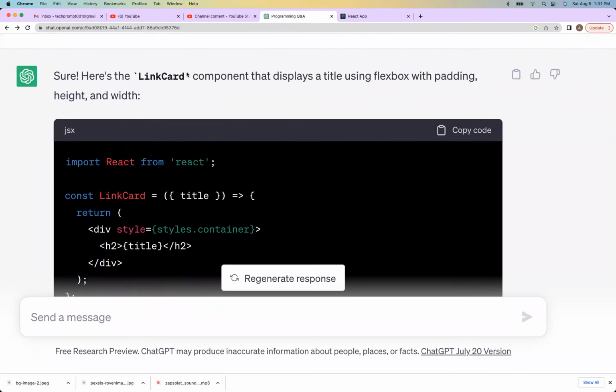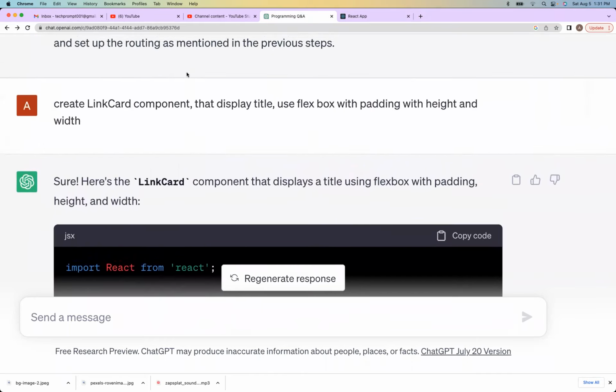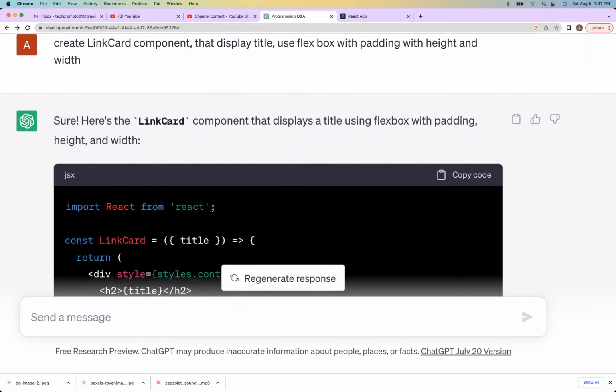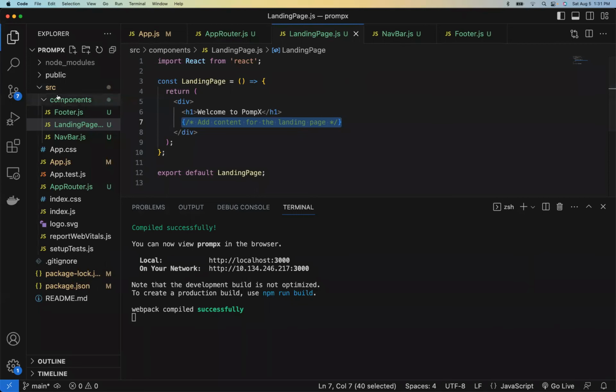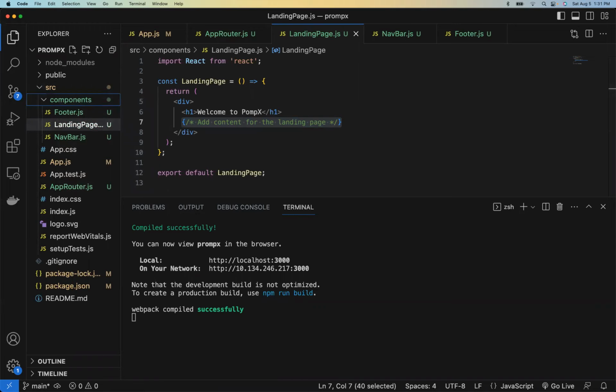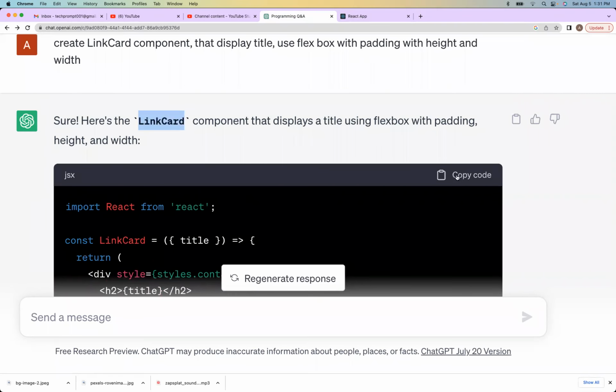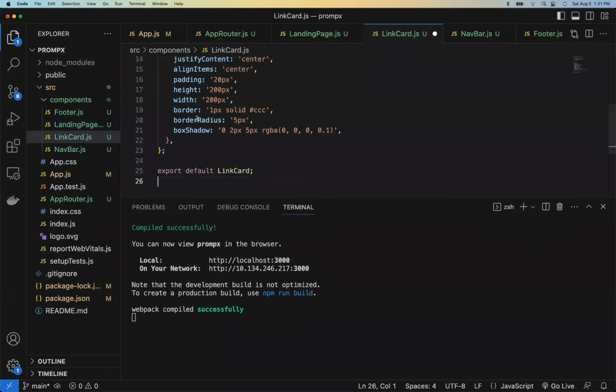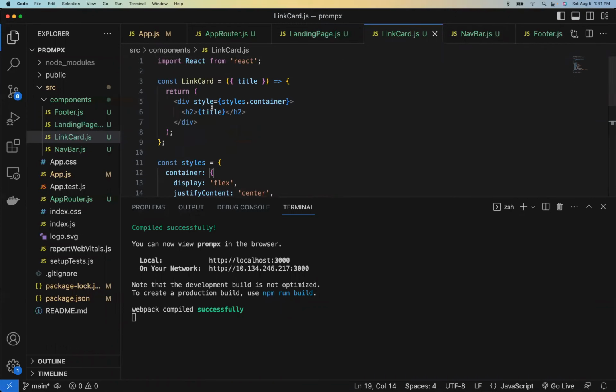So go to the link card.js. After you create the link card.js, back in our component, we come in here, create a new file. We say .js, then we copy this, then we paste it. So we have our linkcard.js.